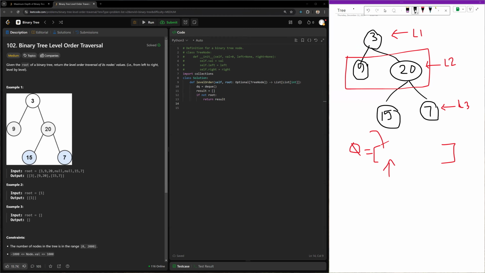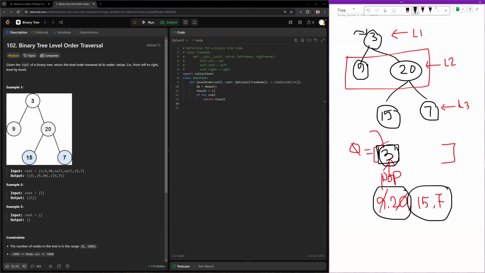To work on this queue part, you take the first root node and insert it inside the queue. Then you process the whole queue until it becomes empty. For each item you are processing, you pop it. And as soon as you pop it, you insert two more items, the left and right subtree, 9 and 20. Same thing when you pop 9, you insert its left and right subtree. 9 doesn't have anything, but when you pop 20, you will insert 15 and 7. And you will see nicely that 3 is the first level, the second level is 9 and 20 when we are popping, and then 15, 7 in the third level.